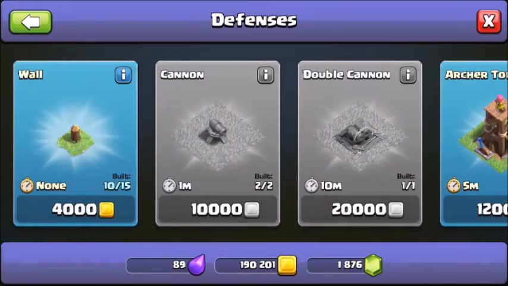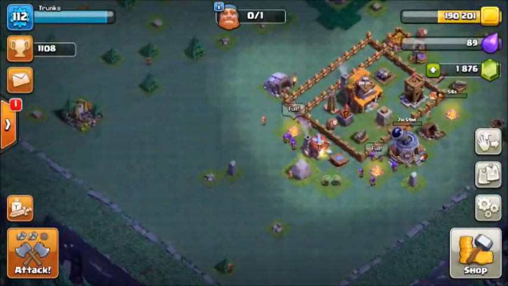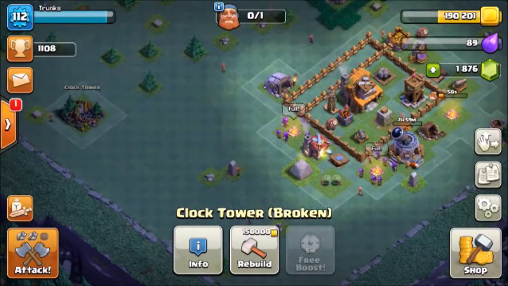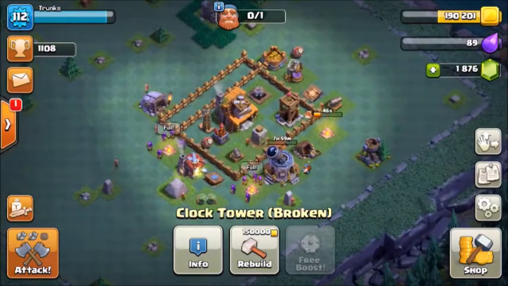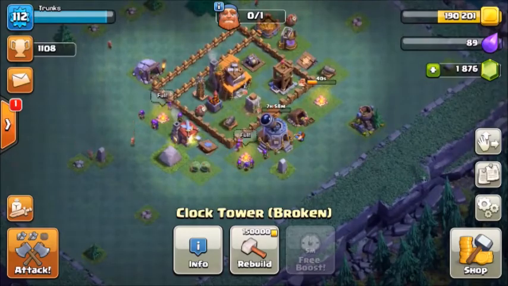And then I would say the clock tower will be another big upgrade. You want to get that because it allows you to get some free time back in your hand, get some stuff moving a little bit quicker on these upgrades. And then from there, our gold should be spent on getting the new defenses.